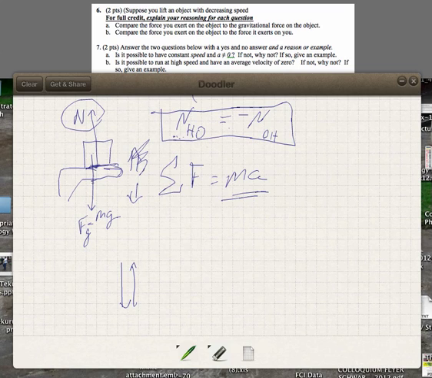Certainly if you pull your hand out from under it and the normal force goes to 0, the force of gravity is greater and it accelerates down. We know that. So let's take a look. What happens? You are lifting it with decreasing speed. What does that mean? That means one moment it's going up very fast, v0 is equal to, let's say, 10 meters per second. And then a moment later, v final is equal to 2 meters per second.